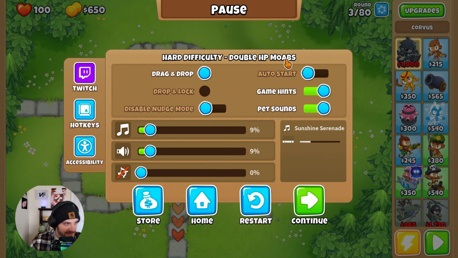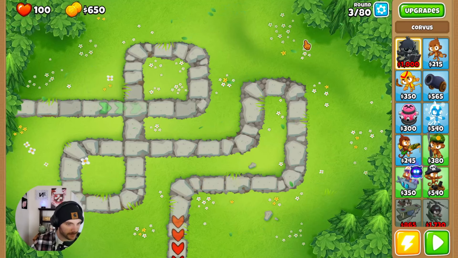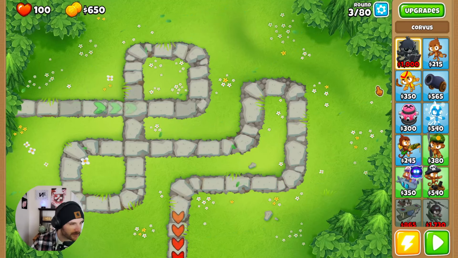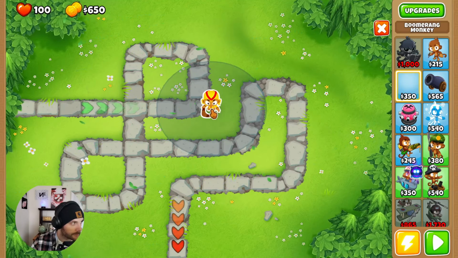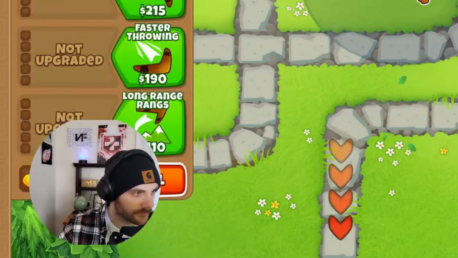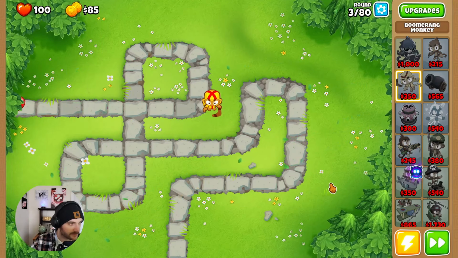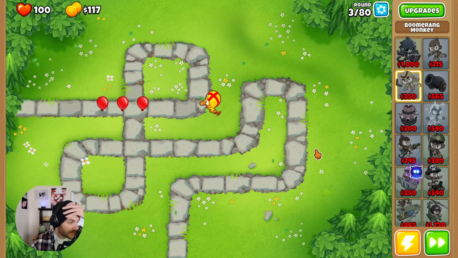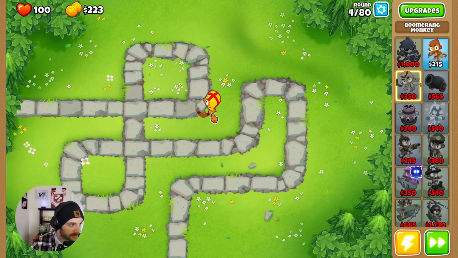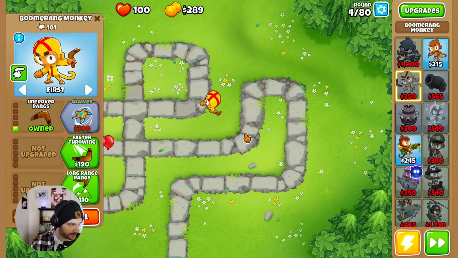All right, boys. So here we are. Next came in. And as you can see, we are on hard difficulty. We're on the double MOAB HP this time. So I don't know if there are any price changes with this game mode, or if it's just that MOABs have double HP. Looks like we do have 100 lives though, so that's kind of nice to see. I'm gonna start with my boomerang though, and we're gonna set him right there, same spot as in the last game, because this spot is goated. And from here, we're just gonna chill out and see how difficult the MOABs actually are. I'm not sure how hard this difficulty actually is, but I guess we'll find out.